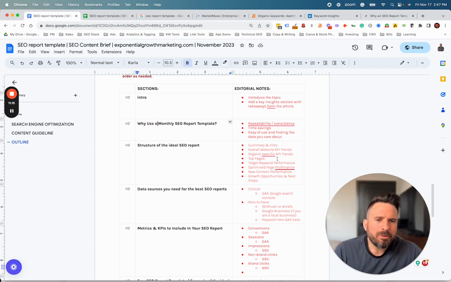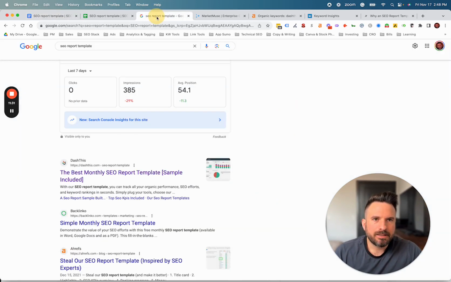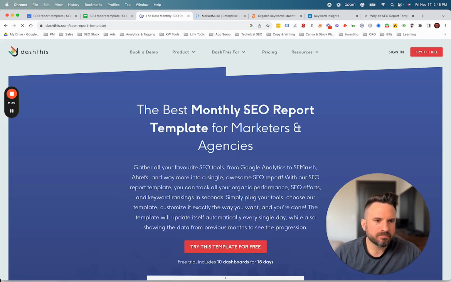So the way we build outlines, there are tools that can help, that will automatically generate outlines. We don't like to start with AI outlines. We prefer to start by analyzing the search results and then use AI to fill in gaps. So the way I would make this outline, and there are tools that will just scrape this information so you don't have to do it manually, but we'll show the manual method, is clicking through the pages on the first page of Google that are ranking.